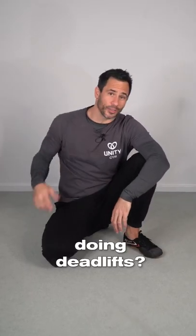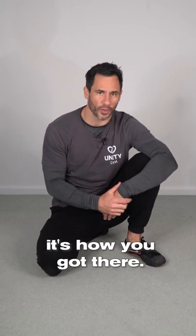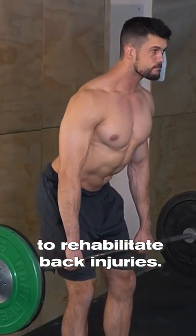Did you injure your back doing deadlifts? It's actually not the exercise that's the problem, it's how you got there. The deadlift is one of the best exercises that you can do to rehabilitate back injuries.